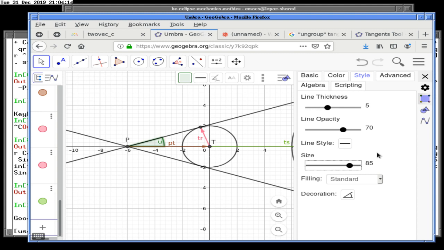So is it interfering with... the fact that it's got a color is really nice, because it means I don't have to put the U exactly where the angle is. It's sort of understood that this is angle U. I didn't like that. That is good stuff. What happens if we... we want to keep the opacity where it was. Don't do that. So line style. Oh, can we make little dashed angles? I don't want to do that, but we could if we wanted to. Line thickness. Can we make it really thin? That is gorgeous. That is exactly where we want this to be.